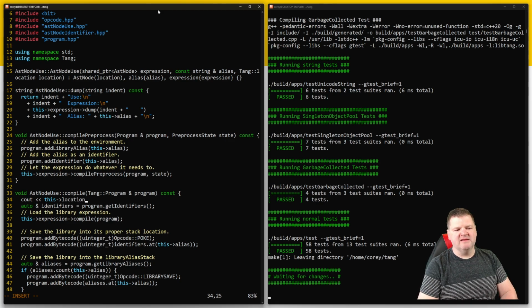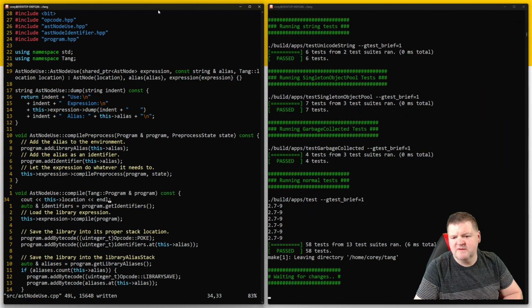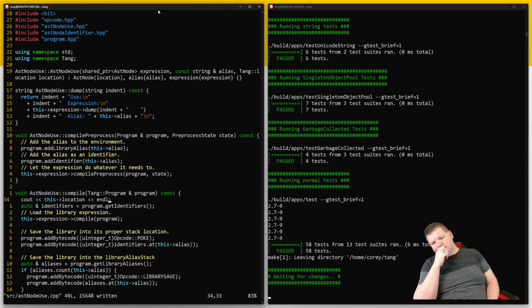What if I just see out this location? See what happens. (2.7-9). That's interesting.